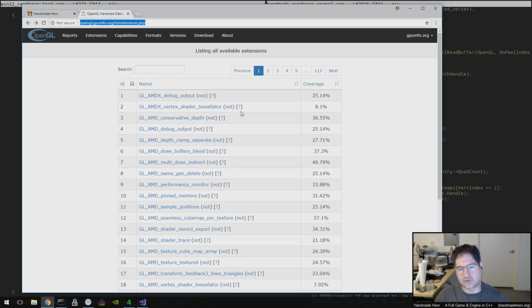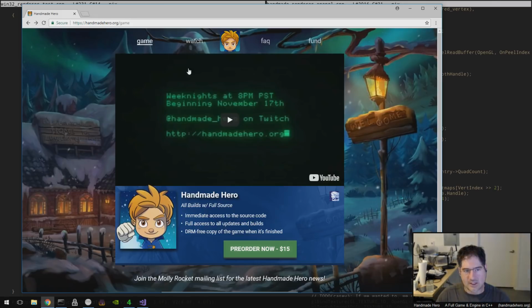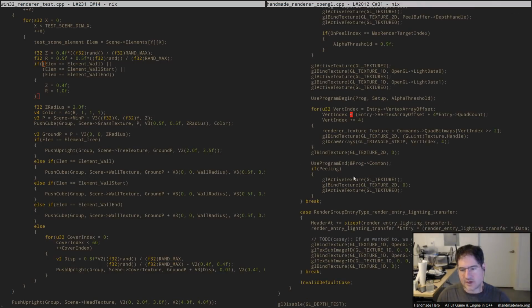But in order to do that, we have to switch to having an index buffer in addition to a vertex buffer. And once we do that, we can just send down quads as 6 indices, 1, 2, 3, 1, 2, 3, and be done anyway. So we can probably just switch to that and be fine with it. I'm interested to try that.